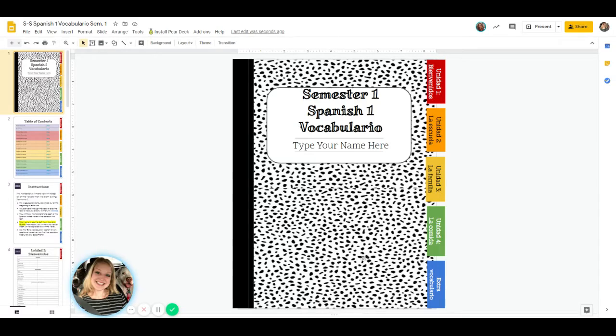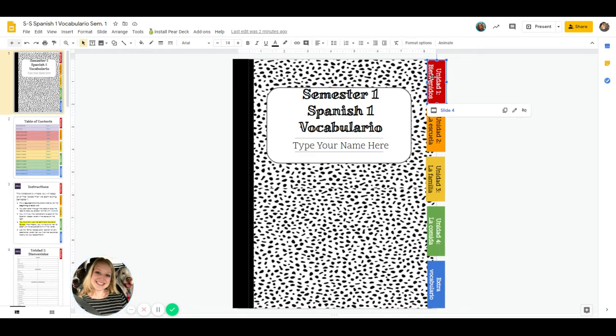Okay, so here's going to be where you keep all your vocab that we learned for this semester. Usually, what we would have is a paper version of a little packet. If we do have in-class sessions, I highly recommend that you still write down the vocab words by hand because it does help. But here's going to be digitally how you'll keep track of all the vocab words that we learned, because we learn a ton. So, first things first, obviously type your name here.